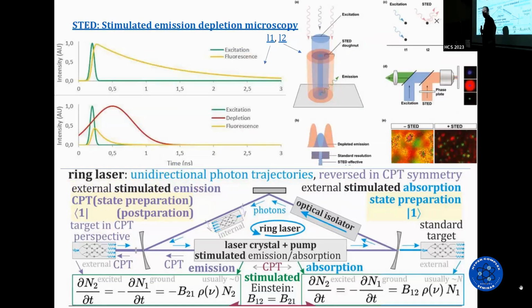Okay, so maybe you would say that a laser can only excite external targets, so that only the absorption equation acts on external targets. But it's not true. There is also this second equation, this stimulated emission equation. For example, there is STED microscopy, stimulated emission depletion microscopy, which literally excites some dot, then enforces the de-excitation around it to make smaller dots, to improve the resolution of the microscopy. So it uses both equations on an external target.